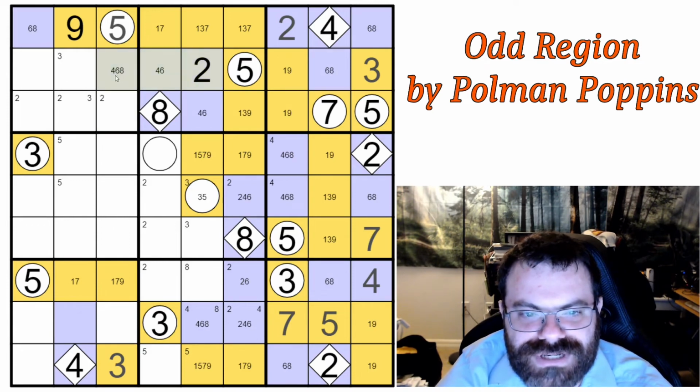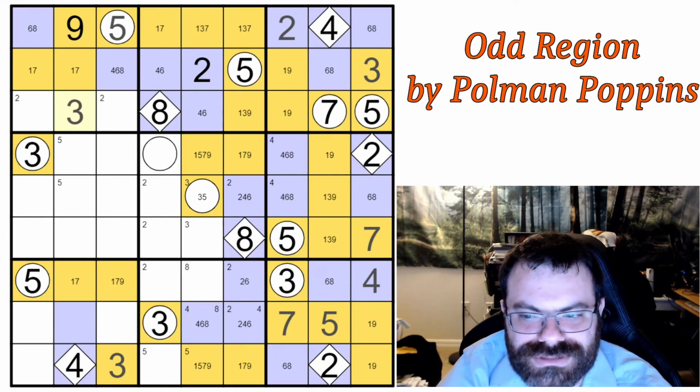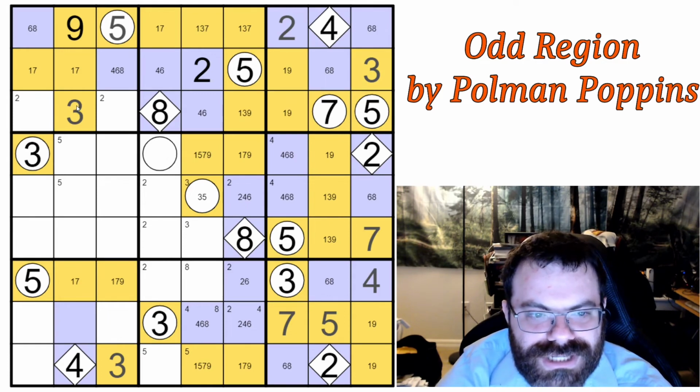We have all of our evens in this row now, so these are odd. These are 1, 7, can't be 9. So it's a 1, 7 pair. So this isn't 3. I think I've had this 3 for a bit. So this is a 3. Sorry for not seeing that. I don't know if you've been yelling at me about that one.